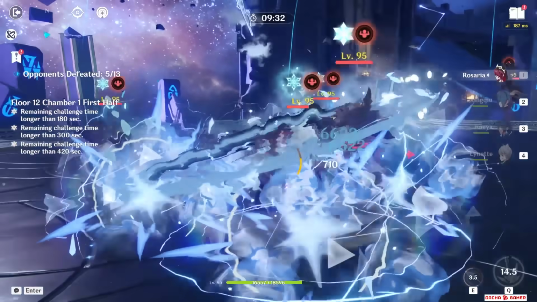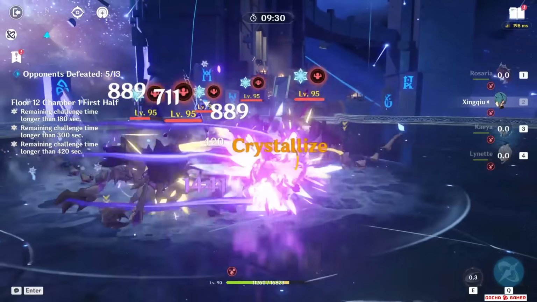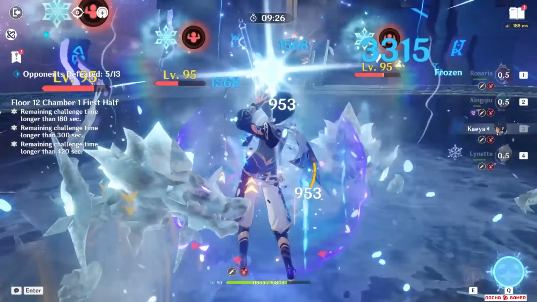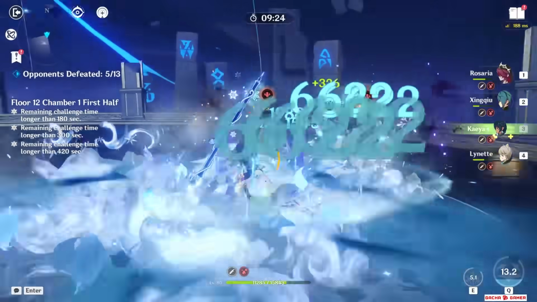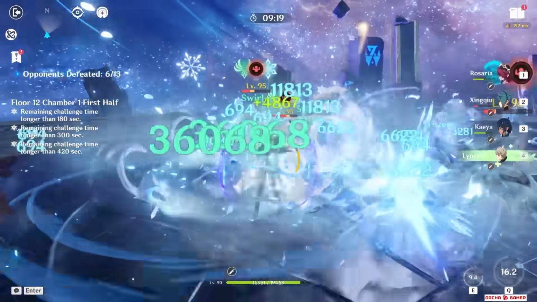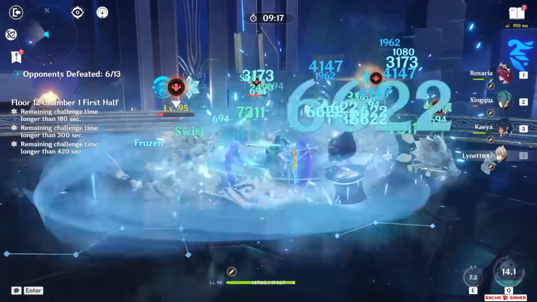I am a bit annoyed that her best constellation is locked behind C1, but for a 4-star, it's not the worst thing to happen, and I mean, if you're going up against a single target, it won't matter that much if you don't have it. So yeah, Lynette's a solid unit, works great as an Anemo for many teams, and for a freebie, she's a great way to kick off a major update.